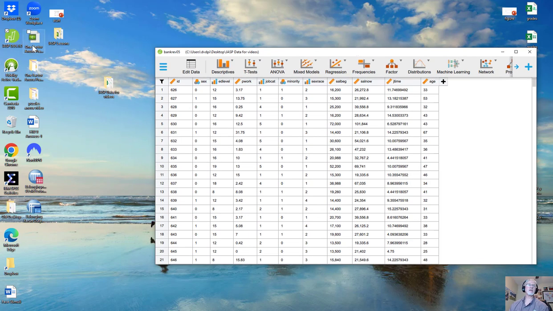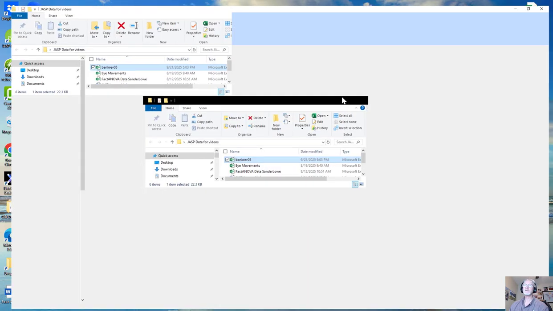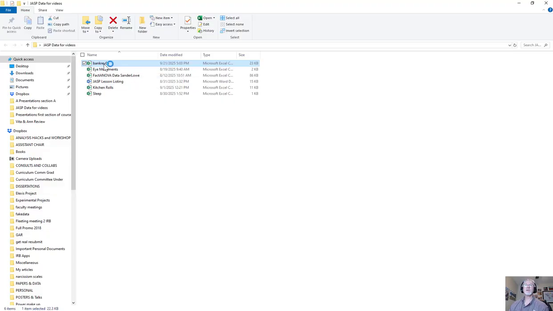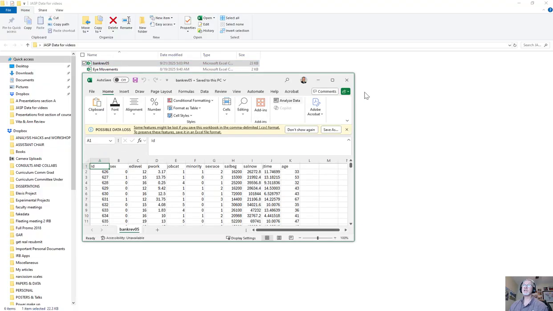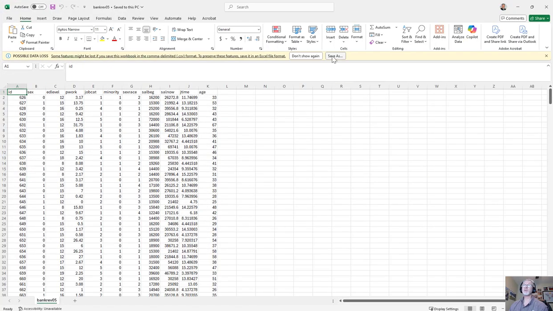Now let me show you that if I just go over to the data set and open it up in Excel, it's actually saved as a CSV file. So it automatically wants to change things into Excel. But the way that this is organized is I have the first row giving me my variable names. This is data from a bank data set that came with an old version of SPSS. I don't know if it was based in any reality or just made up.